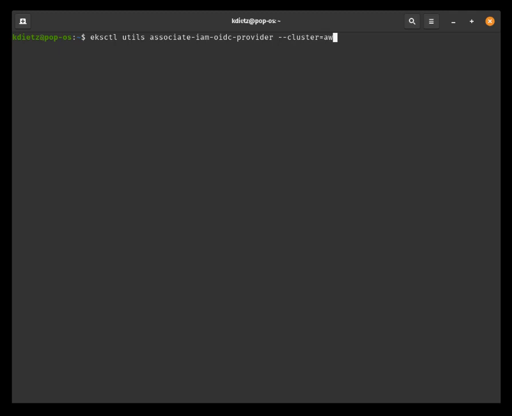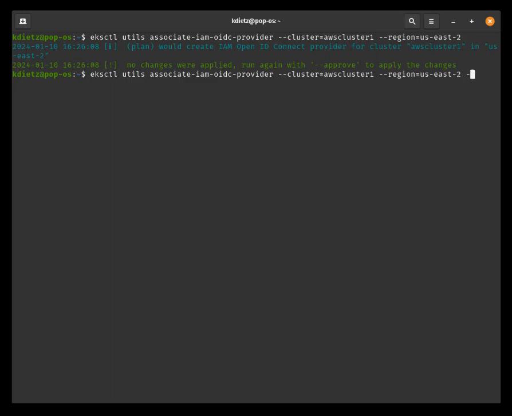So say AWS cluster 1, and I can put in my region, region equals US 2. Probably don't really need that region, but let's see if that works. All right. Oh, I didn't do the approve. I got to put a minus approve on here. Okay, so it did that.